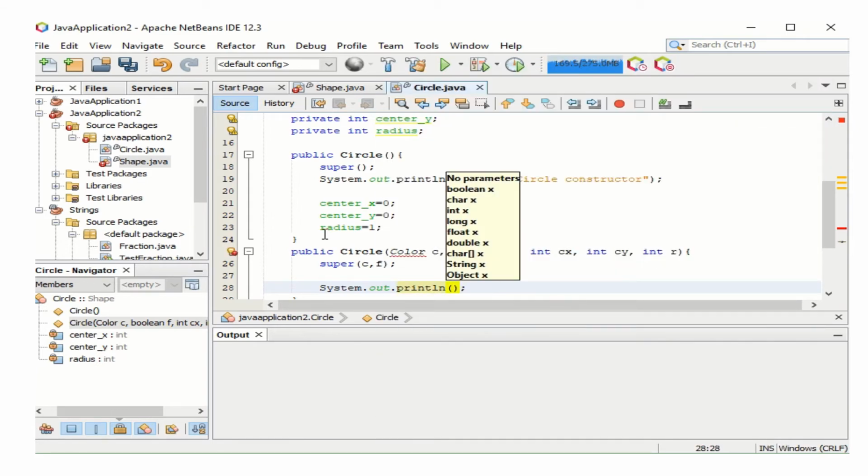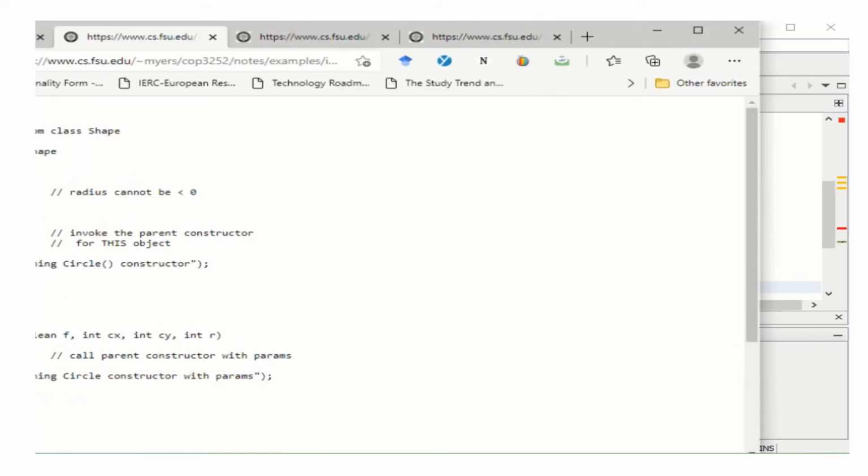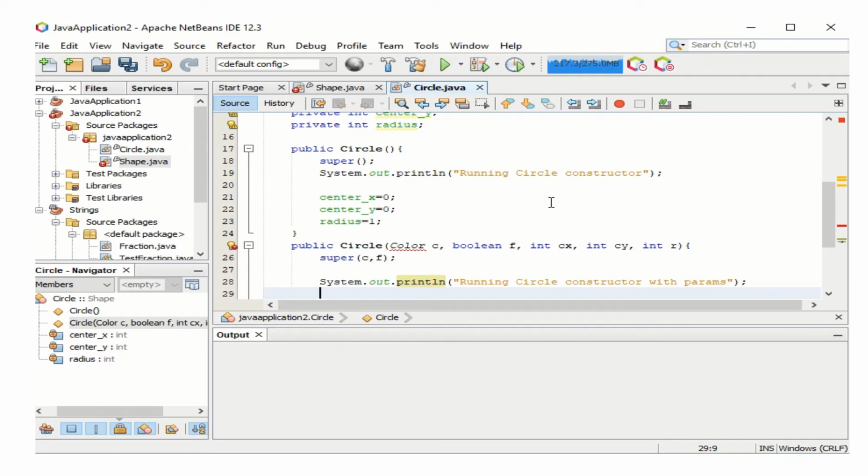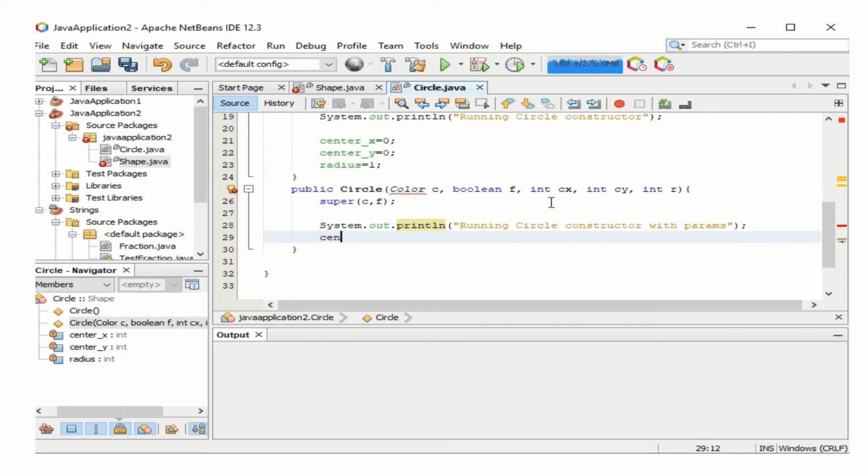System.out.println running circle constructor with params, right? Center x equals cx, center y equals cy, and the radius equals r.